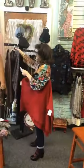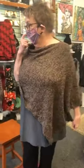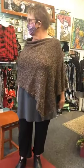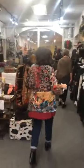They're $36. These are really so easy to wear, and they make great gifts because they're not sized. They're a one size. Anyone is going to fit into it. It's number 419, $36. Heathered brown, black, red, heathered black. Beautiful. Thank you, Fran. And that brown is good on you, Fran. I love that color on you.